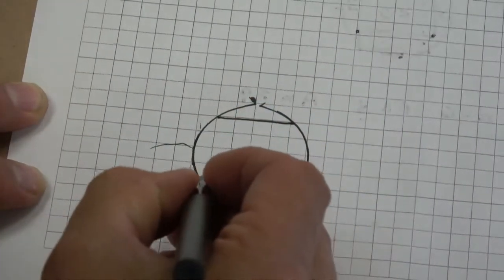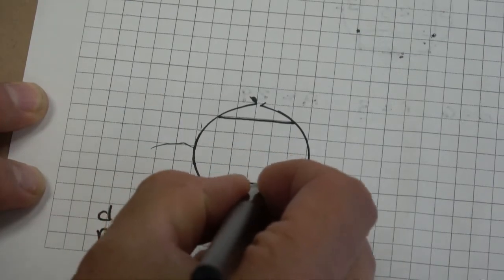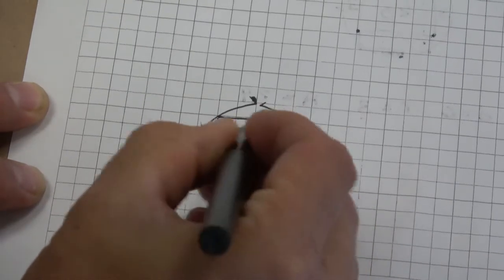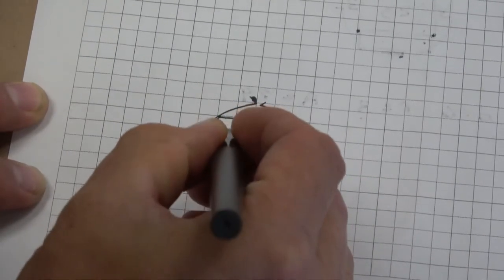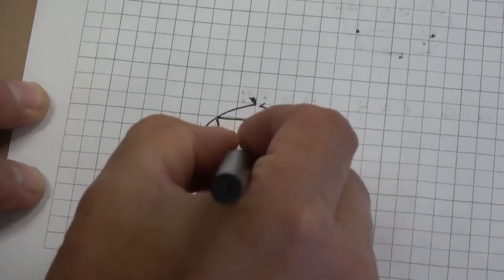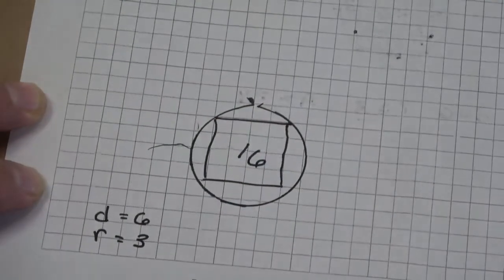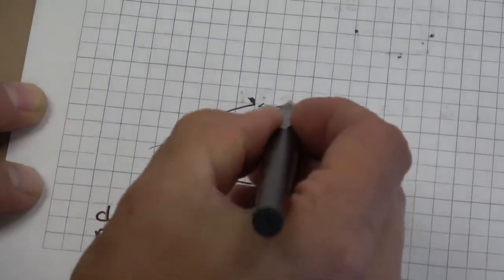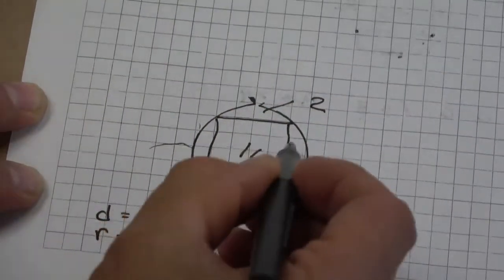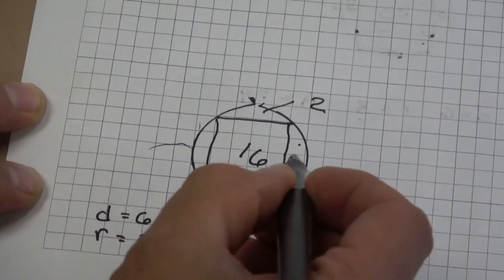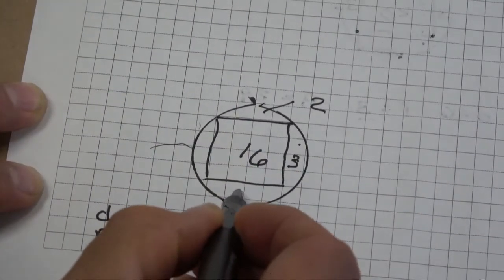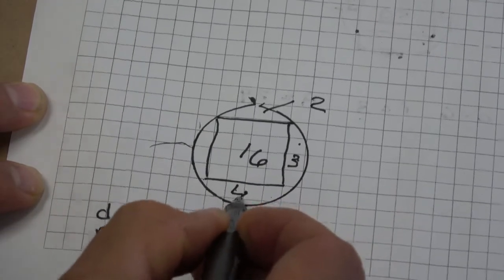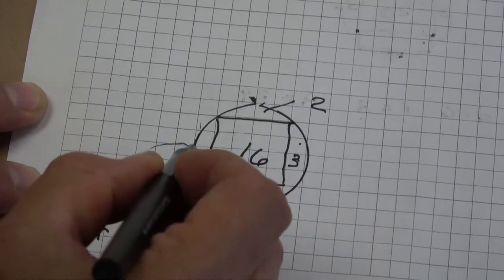So I can go to there. Let's do these. All right. So what do I have? 1, 2, 3, 4 by 1, 2, 3, 4. So this is 16 right there already. Okay. Now, some of these on the outside, we're just going to have to estimate. This is about 2. All right, this is what, maybe 1, 2, 3. This is maybe through 1, 2, 3. This is probably 4. Maybe another 2.